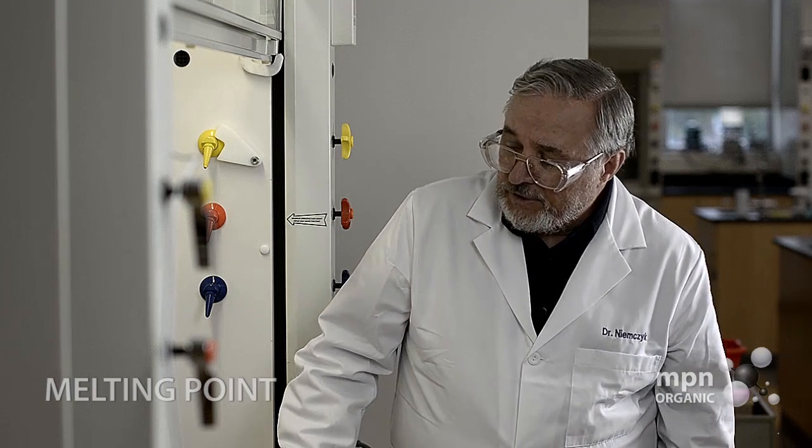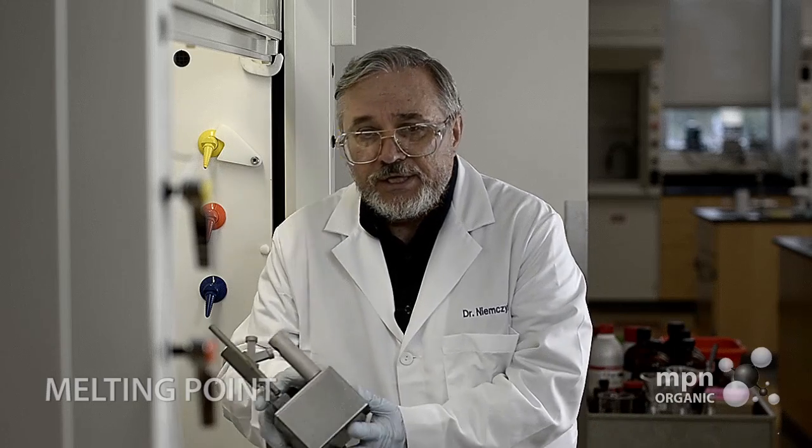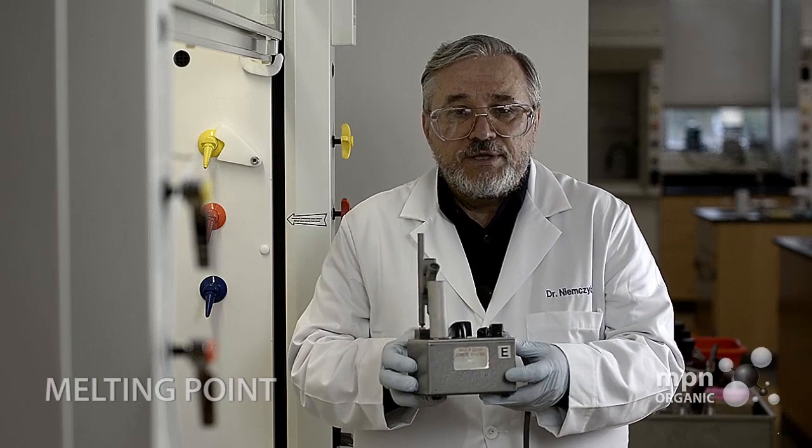The first experiment that you're going to do in the organic lab this semester is the taking of a melting point of two pure materials and the various mixtures of them. And the device that we're going to use is what we call the Mel-Temp.